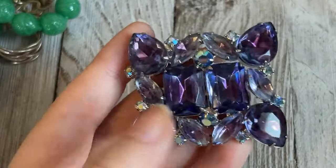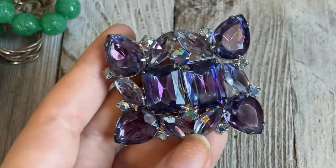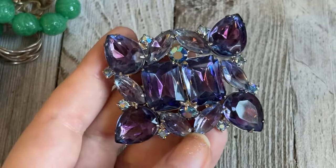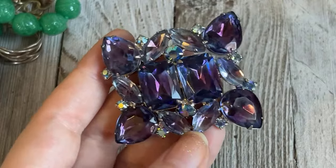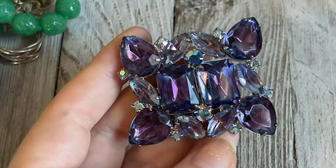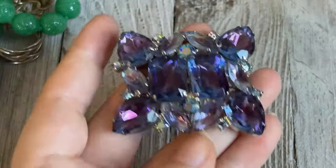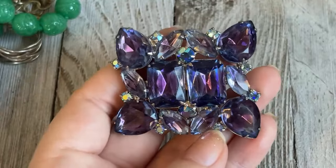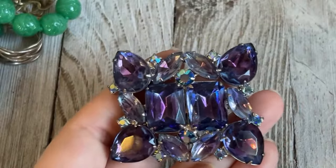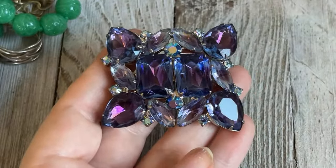But these are so pretty. I think they're Alexandrite glass though. I think that's a thing, because you can see the purple blue hue to it. And that's what Alexandrite gemstones, like the actual gem itself, look like. And there are synthetics. So I need to look more into it, because I don't think I've ever had one. Do you think so too, Lizzie? So it's more the color that stood out to me than anything. And so that's why I grabbed this one.